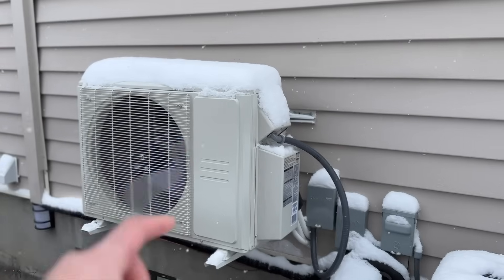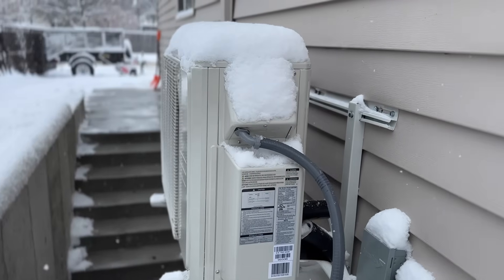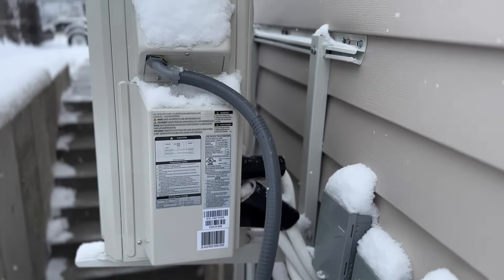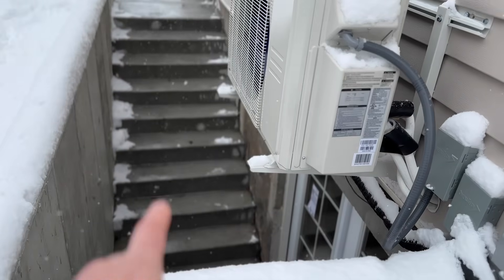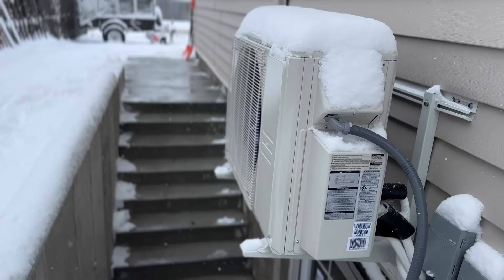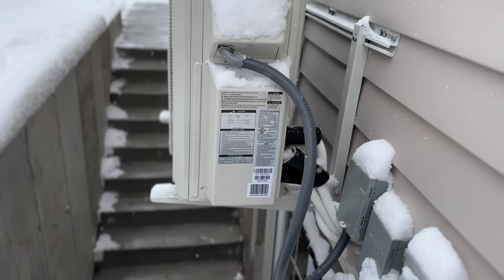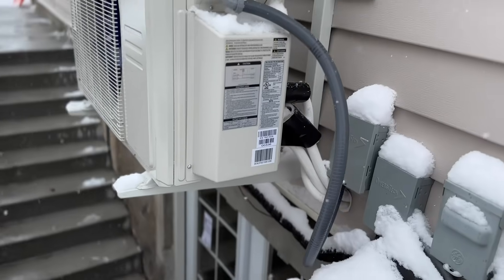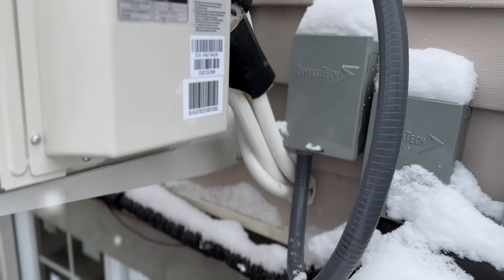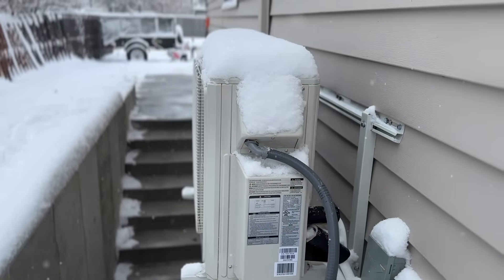They send the labels separately for whatever reason and I don't think he put the label on there yet. But this is his install. We have the bracket there, we have it hanging over this doorway. There's actually a drain down here so it works out perfectly by those French doors. We have the conduit going to the disconnect and as you can see we just have the lines running into the wall there.